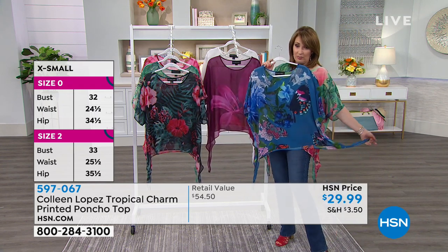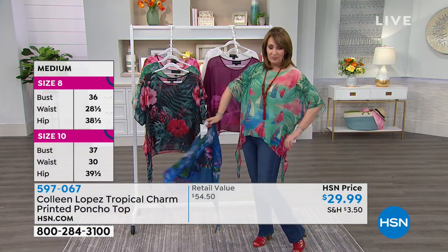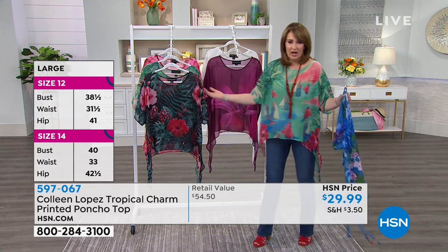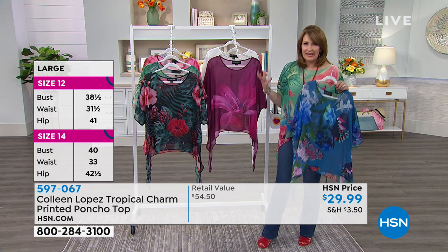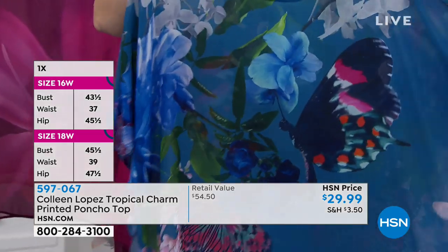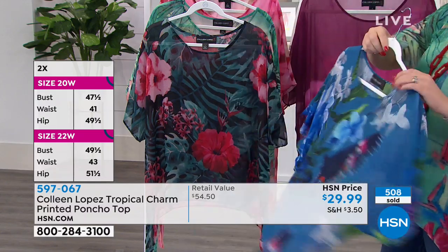It does not look like a $30 top, I promise you that. Go read the reviews — women rave about how beautifully designed these are, how soft it is. I love the flattering sleeve length that hits right at the elbow. It's like air. It floats over your body with any little bottom — your skirts, your jeans, your leggings. This is what we call the Floral Garden. It might be my favorite of the group — I love butterflies, and look at all the butterflies in here, little butterflies sprinkling all throughout. There are flowers. Just lovely.